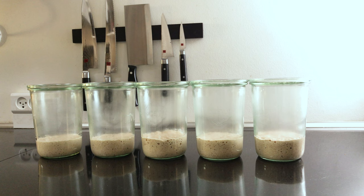The higher proportion of starter to flour, the more tangy the bread will be. So if you like a mild bread, use a low proportion. If you really want a sour bread, go for a higher proportion. It's something you should experiment with.